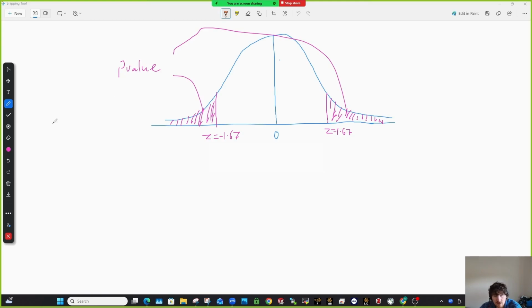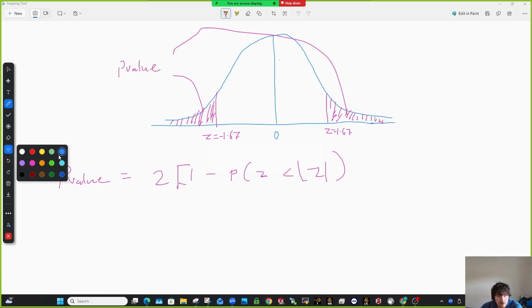So that formula I gave you a second ago, that the p-value was equal to 2 times 1 minus the probability that z is less than the modulus of the test score that we were getting there, which is the 1.67. The reason there's a 2 there is because it's doubling, it's getting 2 times this area, okay? So you should all know how to get set areas under the curve. The reason there's a 1 minus there is because it's checking what's below it here, and then going 1 minus it because the area under the whole curve is 1. So that's why that formula works. Anyways, that's not the main thing here. What you've got to understand is a p-value is an area under a curve, right?